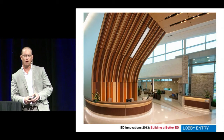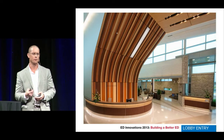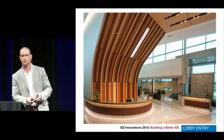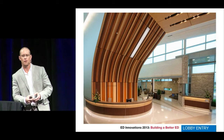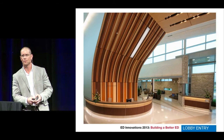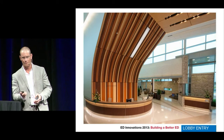This is the waiting room when you walk in. You walk in through a main vestibule. 30 feet in front of that, there is a nurse greeter, or a greeter that takes your information. Just directly adjacent to that is the security station that has complete oversight of the waiting room, the greeting, the vestibule, and the drop-off. So if you were able to look at it from behind this, you could see everything coming into the emergency department. And just like earlier, having a dock-in triage up here would be able to walk and assess patients before they even came in the door.